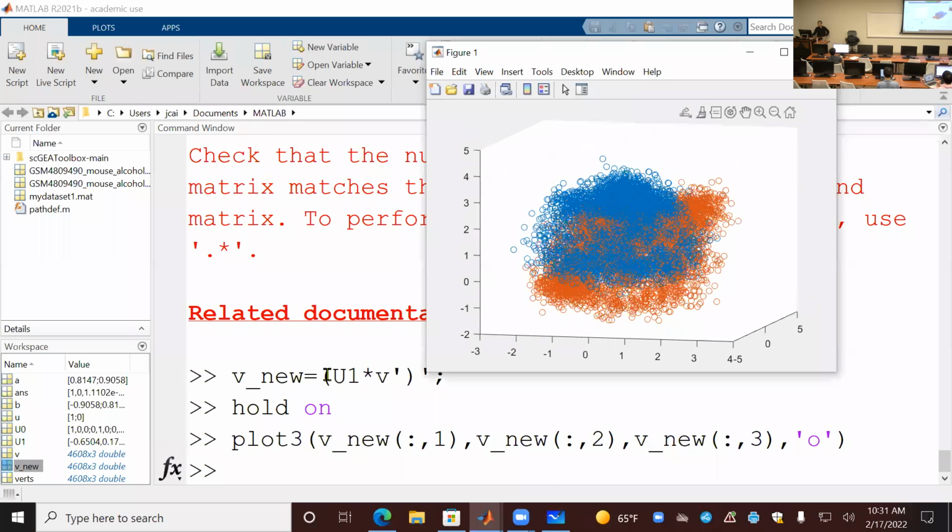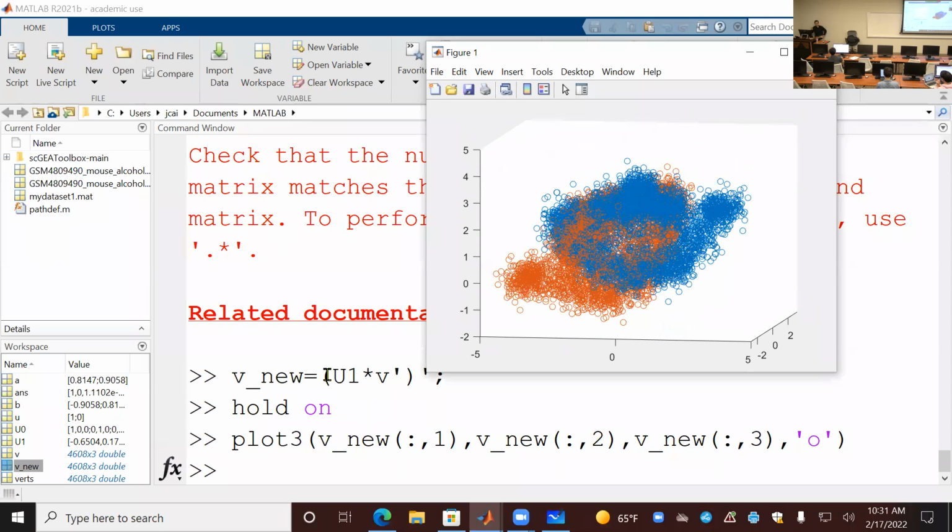But because U1 is a unitary matrix, in every direction the vectors in there are normalized. So you don't see any shape change for this teapot. There's no skewing or elongation in one direction or another, because the 3 unitary vectors are all normalized. So you don't change any shape. You only rotate the whole structure.